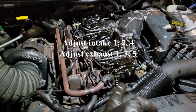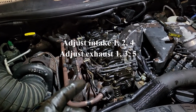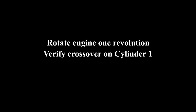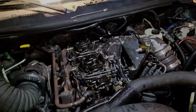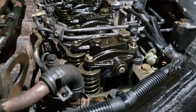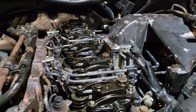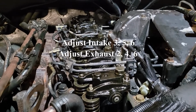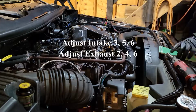So 1, 2, and 4 intake are all done right now, and you do 1, 3, and 5 exhaust. And then we're going to do the other six that are remaining. So here's hoping I got that good enough that makes sense now, hitting crossover. So we're going to do 3, 5, and 6 for the intake, 2, 4, and 6 for the exhaust now. And again, 10, 20 thou, just like always.